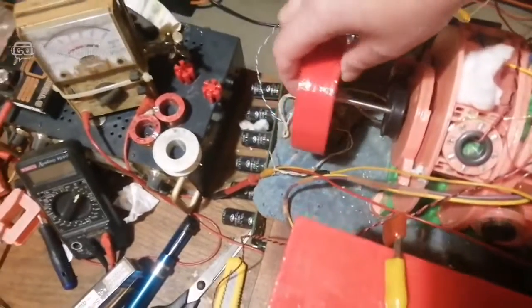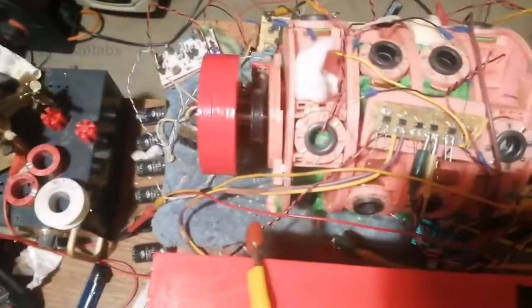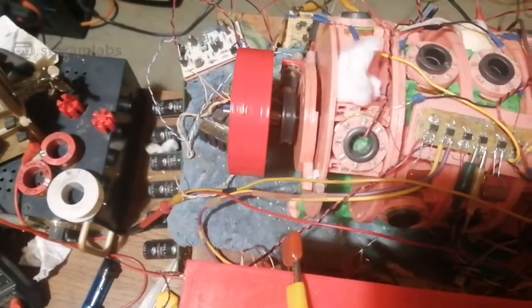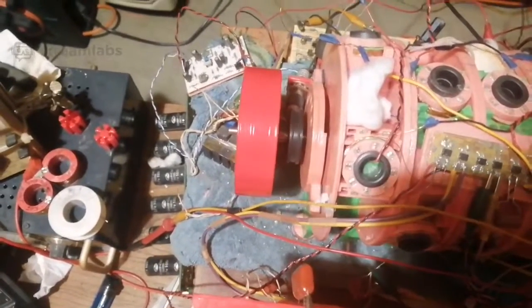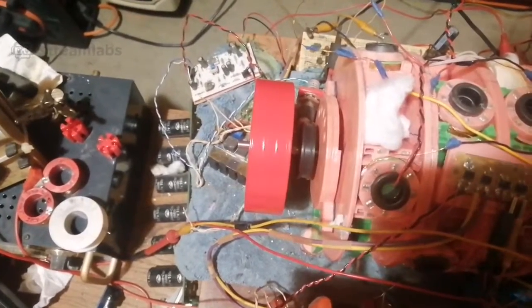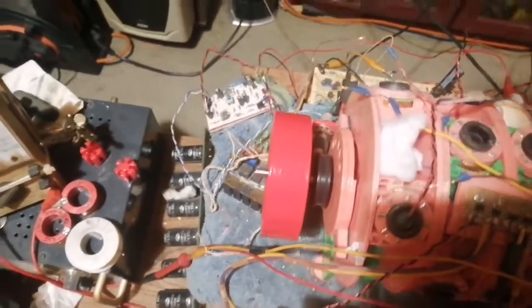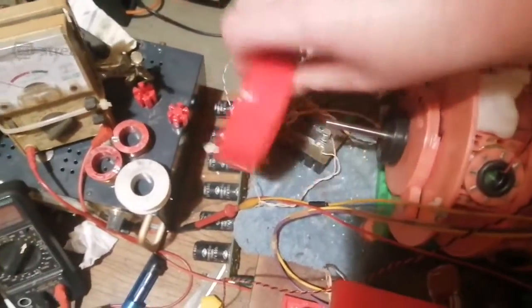actually, let me just stick it back on again, because I wanted to try and spin it with my hand just a little bit. It's slipping though at the moment. Just wanted to check it. It seems to be in balance, but there's no bearings in there at the moment, so it came out well.